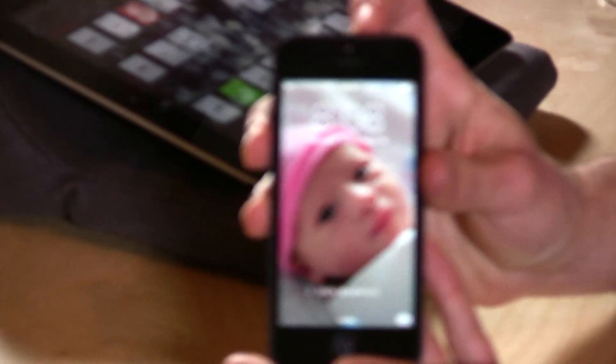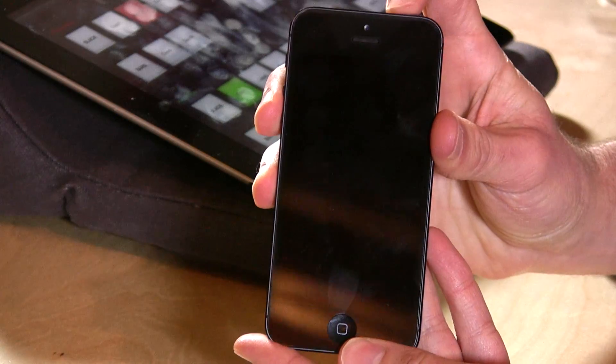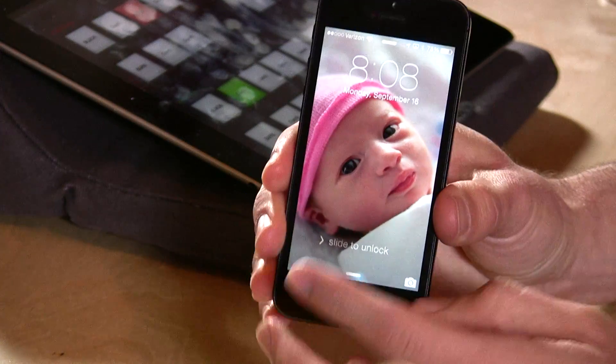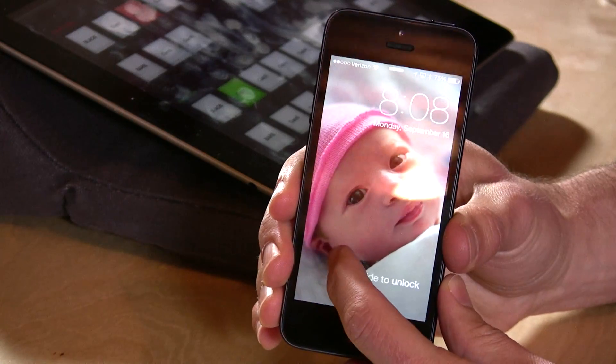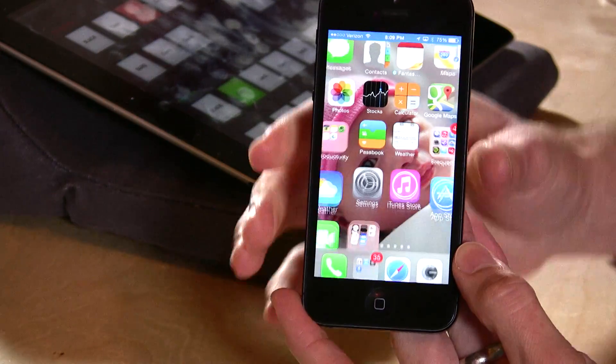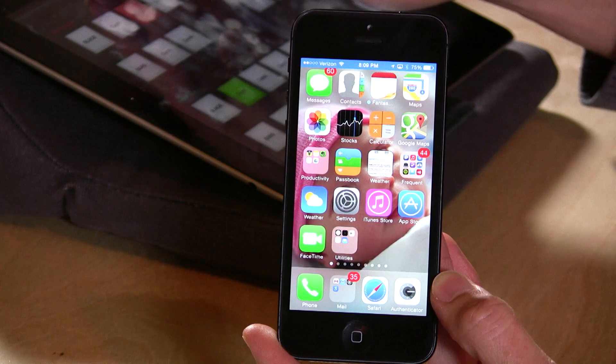The first thing you're going to notice when you load the phone up is this elegant fade up from nothing. It's a neat new feature. The slide to unlock can now be done anywhere on the phone, and when you finally unlock it, you're going to get this beautiful new screen.